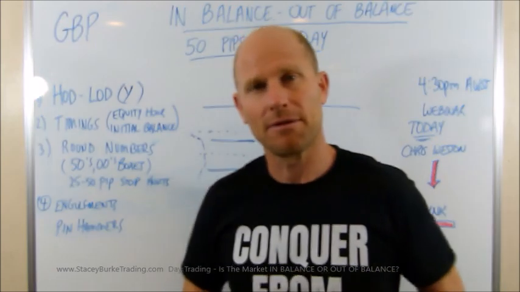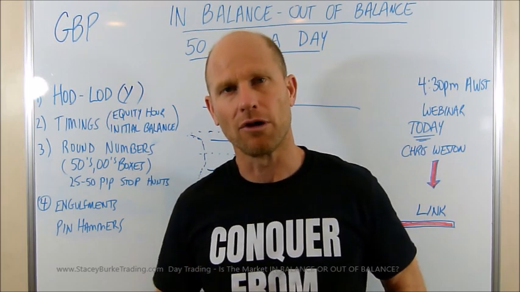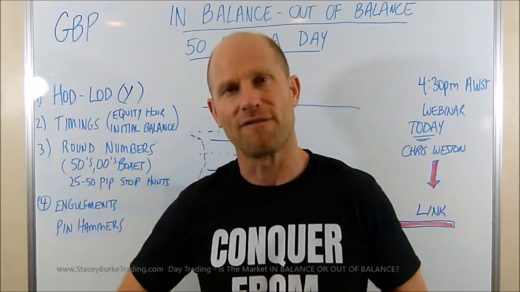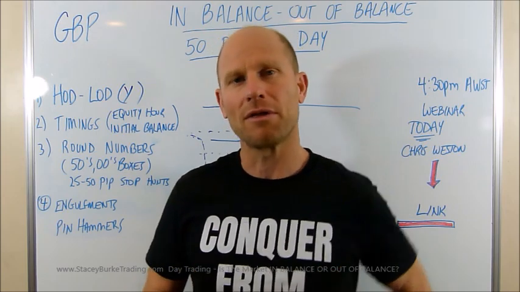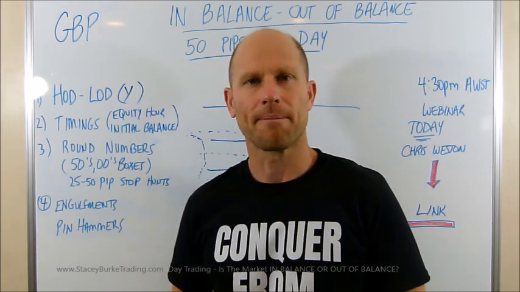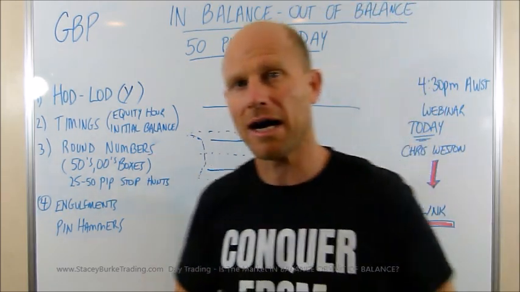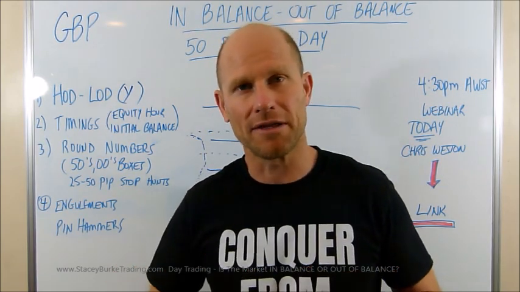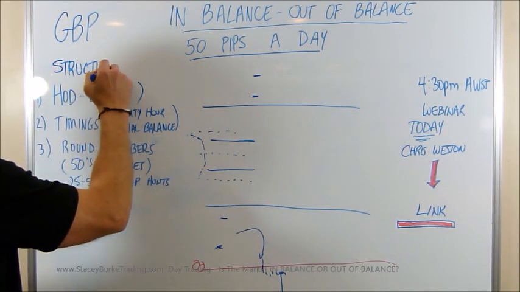Pound yen, pound USD. Pound USD on the second candle at numbers gave a little bull hammer at the low of the day. The third candle was another little bull hammer. The fourth candle was a bull hammer. We have a 1 hour pin bar at the very low of the day in a market that is now out of balance. We have a 1 bar stop and we have potential for asymmetrical risk reward, meaning that back to the high of the day, if the market was to come back, it had an opportunity not only to go to the high of the day, but then we've also talked about structure, measured moves.